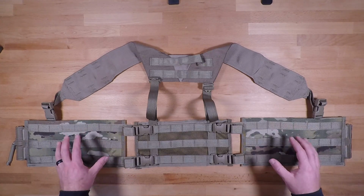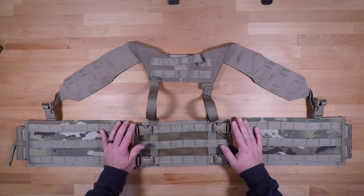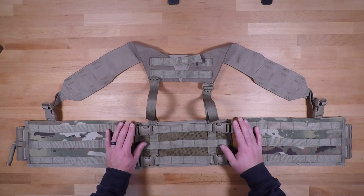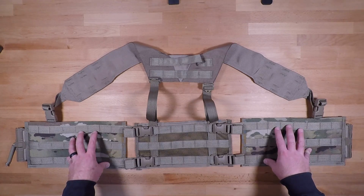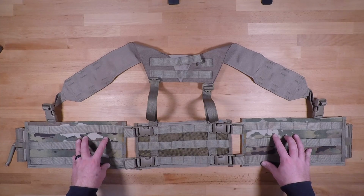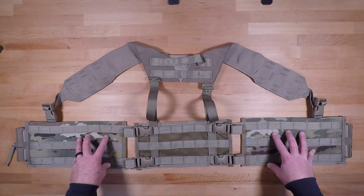So with that, when it comes to price tag, if you're looking to purchase one of these, the only place I've been able to find it is on eBay, and they run for about $100 a piece. So it's pretty spendy, I would say, for an Army product or conventional military product. But I do think that this thing is actually pretty well put together, and I would say that the price is close to justified. So that's roughly how much you may spend on one of these guys if you're looking at one for an aftermarket setup.